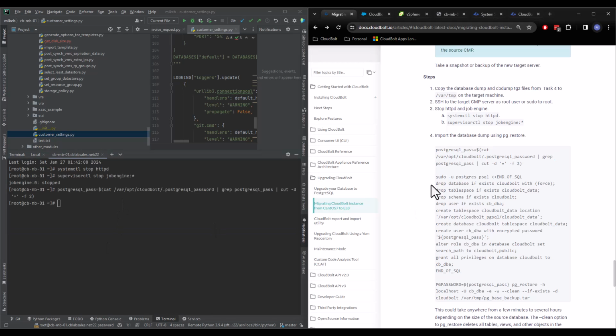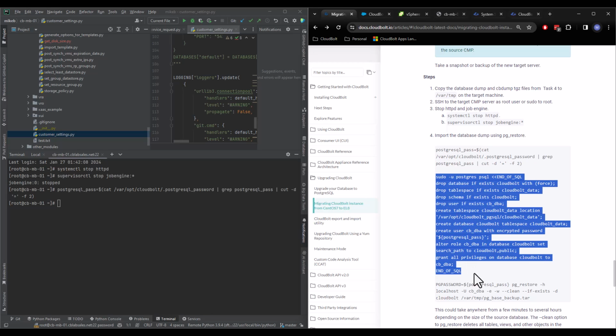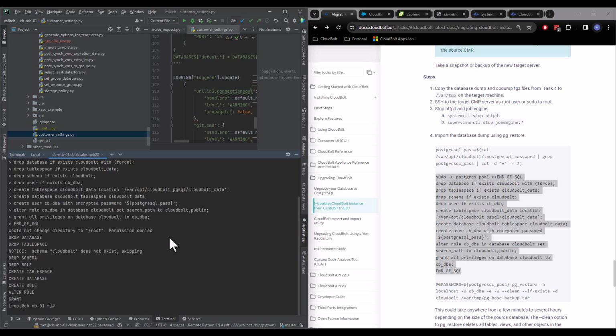Okay, so we've stored our Postgres password. I'm assuming directory.